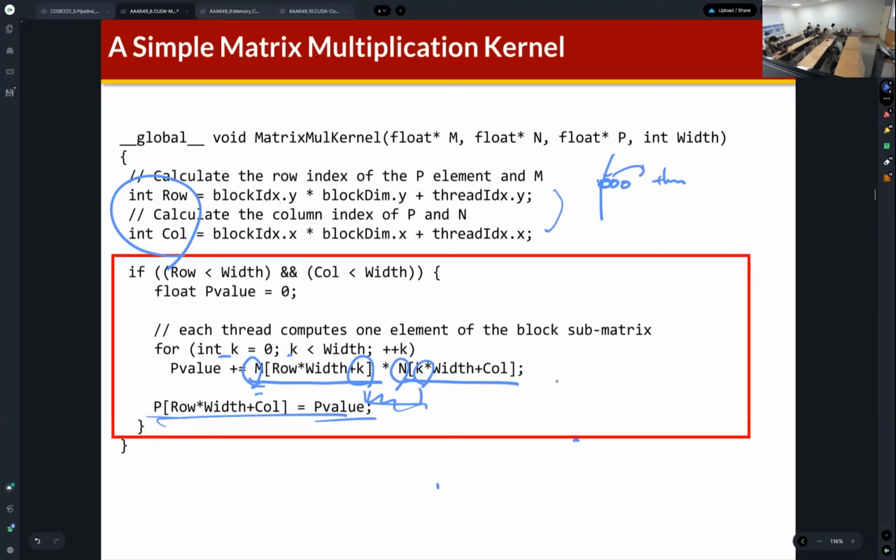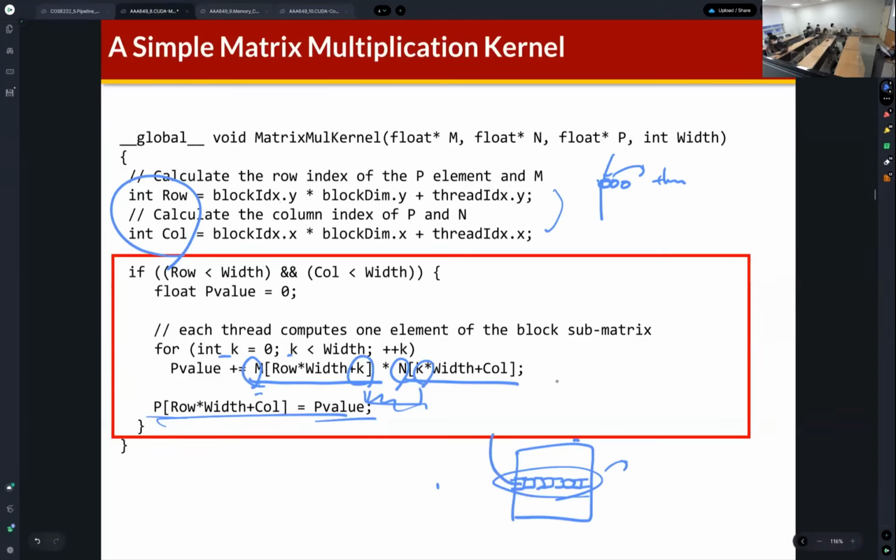But think about the GPU's execution model. This is the thread block, and there are multiple threads in this thread block. We already know that these multiple threads are packed into a warp, and then this warp is executed in the GPU hardware.